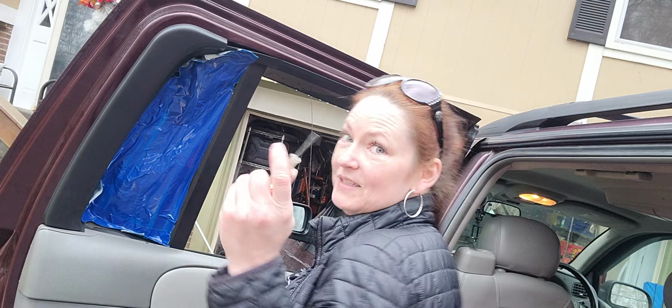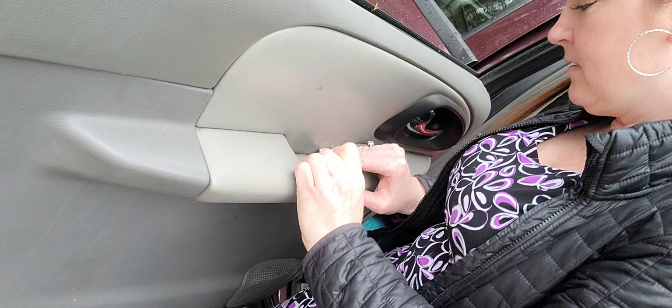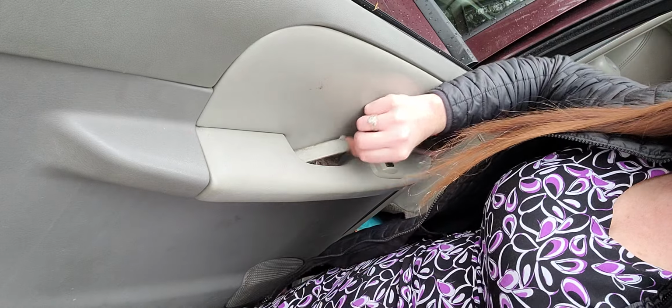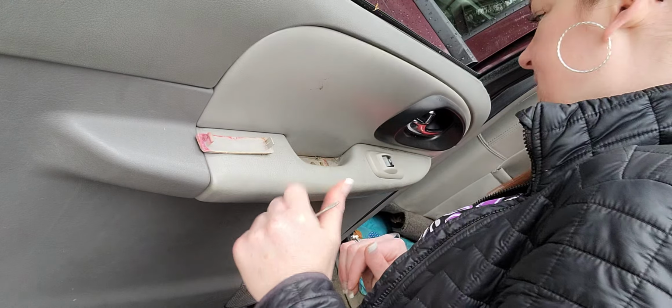All right, so I'm gonna use the teeny tiny flathead to come over here. We're gonna just nicely pop this guy out, just going around the edge of it, loosening it up. Pops out like so. Ew, it's all crusty. That's awesome. Love that. I'm about to get rained on. So we're gonna clean this because this is gross.